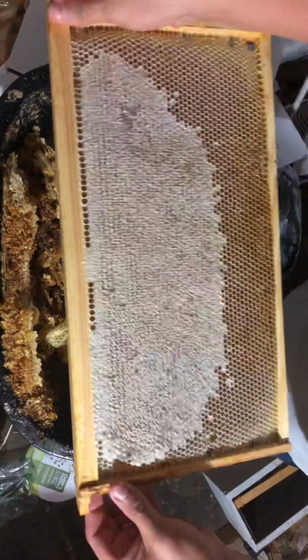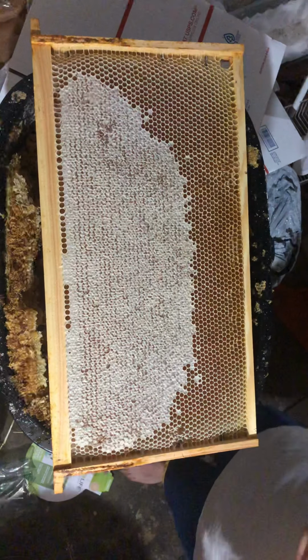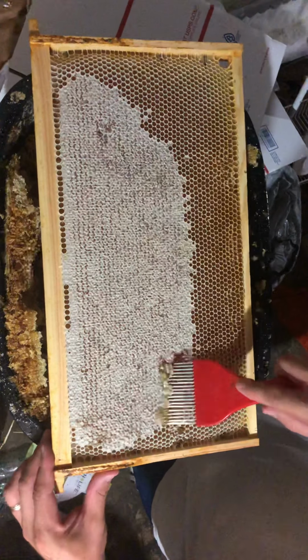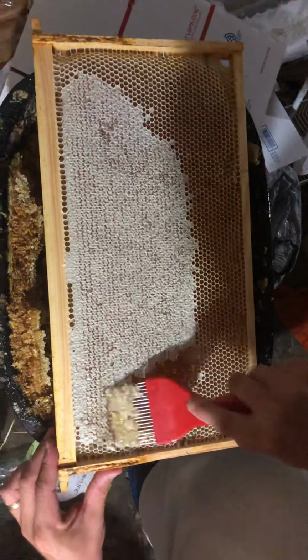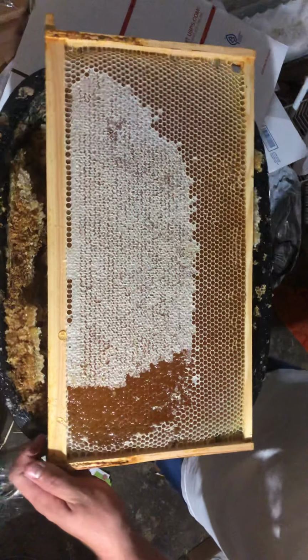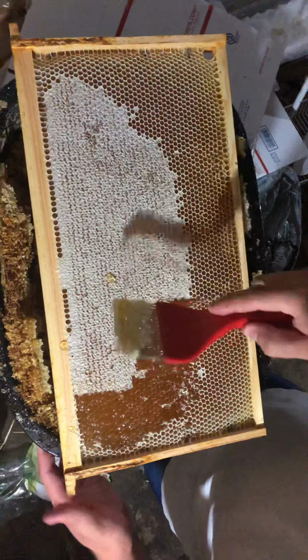All right, guys, so the uncapping process. It's gonna be pretty easy because I'm just doing a real quick spin on these and I'm getting them right back in the hive. This is what we do, uncapping tool, and this is how I do it. It's a pretty easy process.